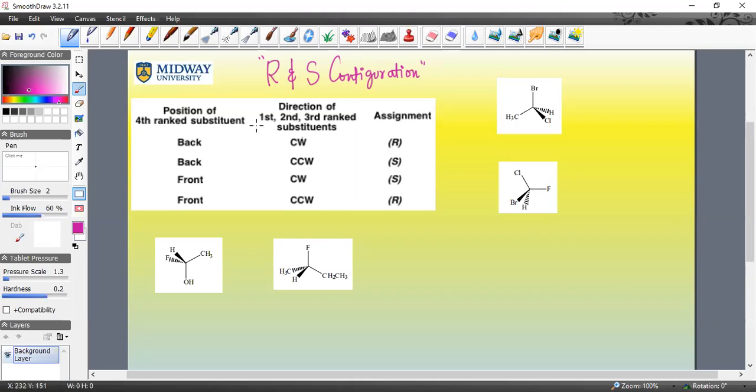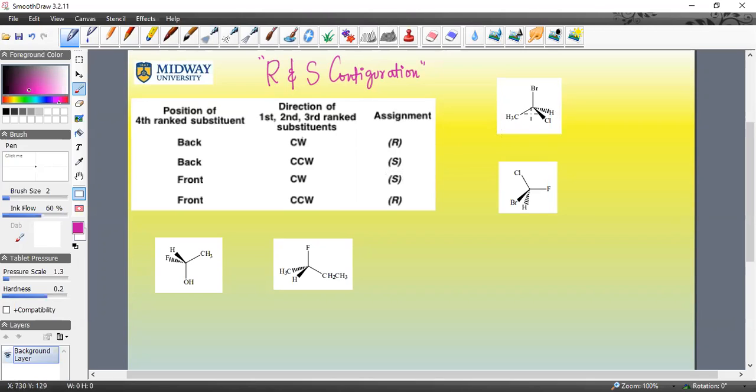Before we actually assign R or S, I've got 4 different compounds here. I think they give us a good variety. And I've got a couple more that I can share in the next video that fall out of the rule that we have in front of us. Now, on a test, quiz, or homework, I will not have you draw this. I will probably give you this and have you figure out R or S. As I said, let's get started without further delay.